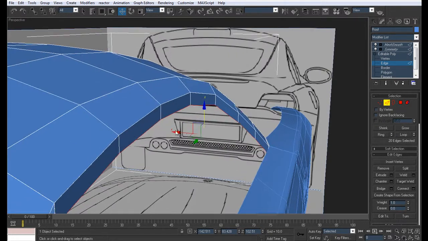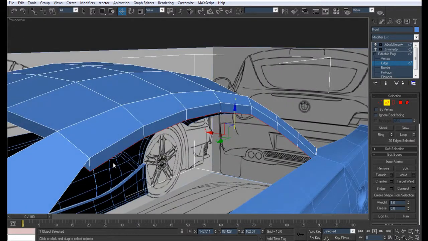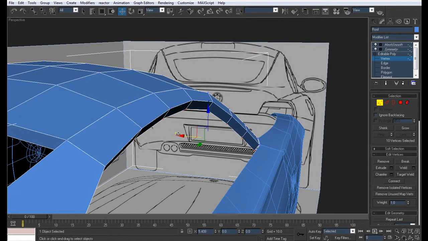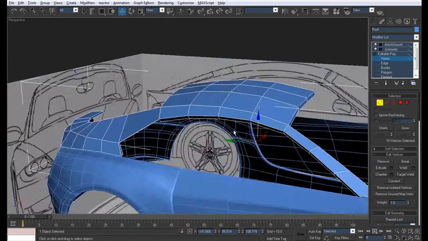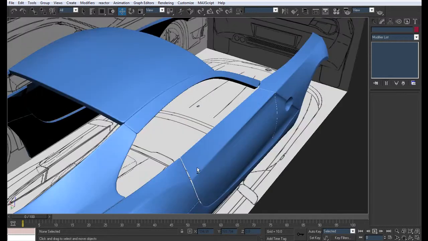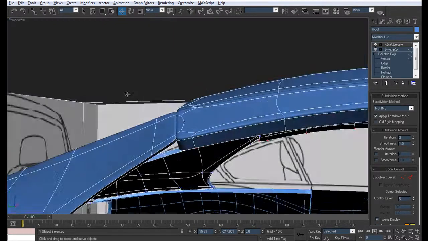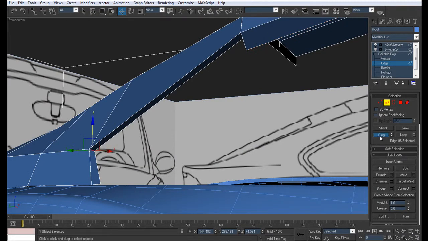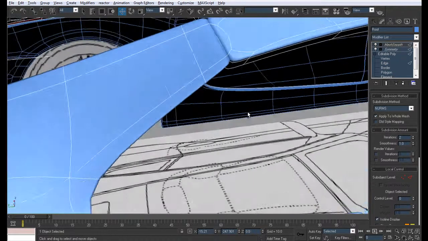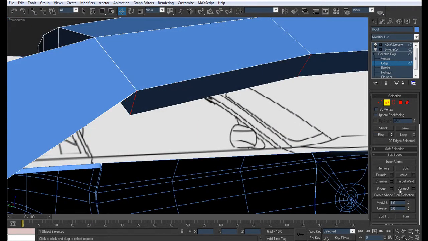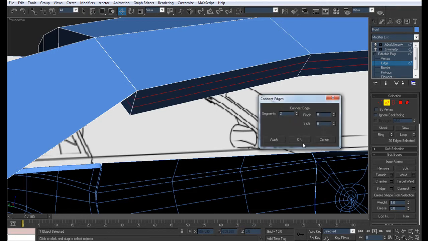Loop these edges around. Sorry. You're going to have to manually select these vertices. And just move them inwards, just like that. So you have enough space to create a window and all that stuff. Okay. What I want to do is select this edge over here, ring it round, and just make a connection. Just so I can toughen up these corners over here. It's the same method, just keep ringing around, creating more edges. Here I'm actually going to create 2 segments.